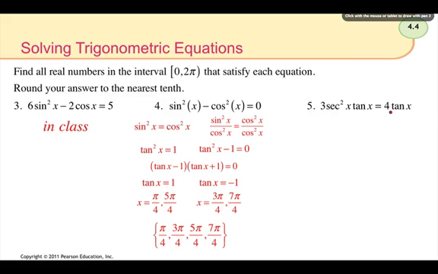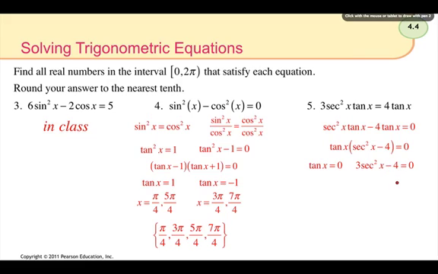So what I'm going to do is move this to the left side, and this is what I get. At this point, I have a binomial, and I notice that I have a common factor of tangent of x. I pull it out. This is my new expression on the left hand side. Again, I have a product of two factors equals 0. I can apply the zero product property, and this is what I get once I set them equal to 0.